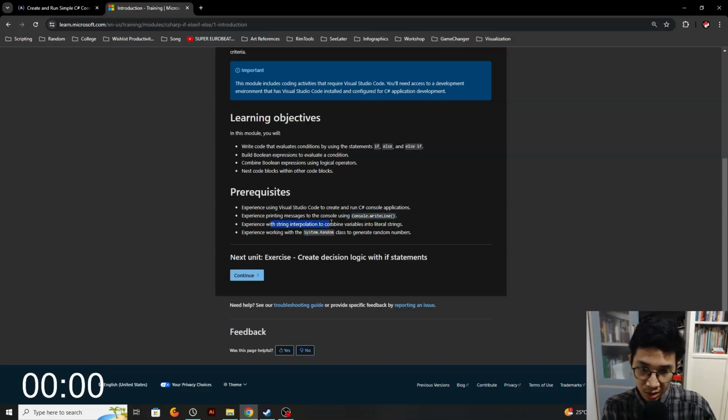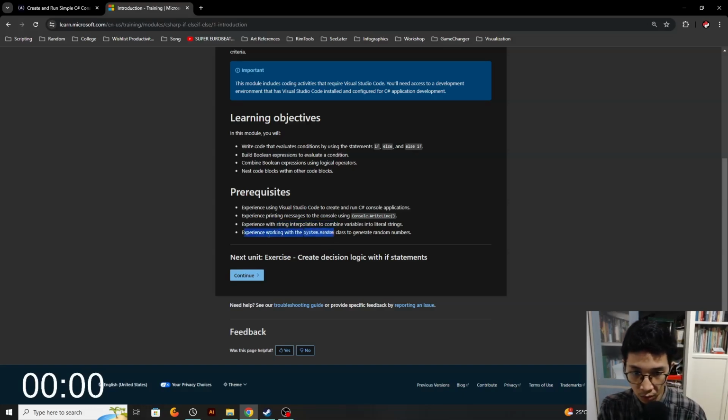And yes, you know how to deal with string interpolation to combine variables into literal strings. But if you don't understand how interpolation works, maybe you can just continue with concatenation. If you don't know how to do concatenation or interpolation, just search on Google. There are plenty of resources describing what interpolation and concatenation are and how they work.